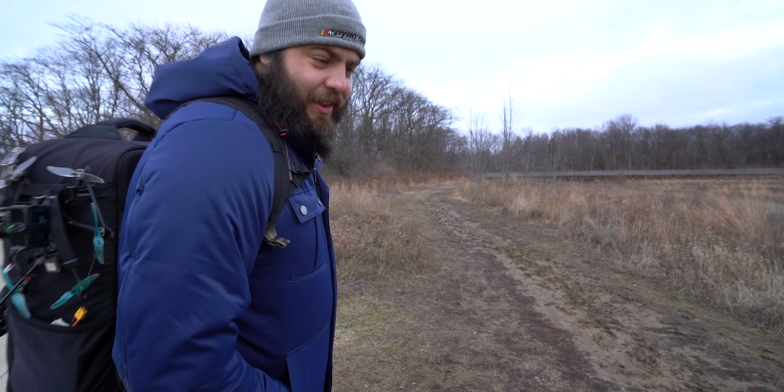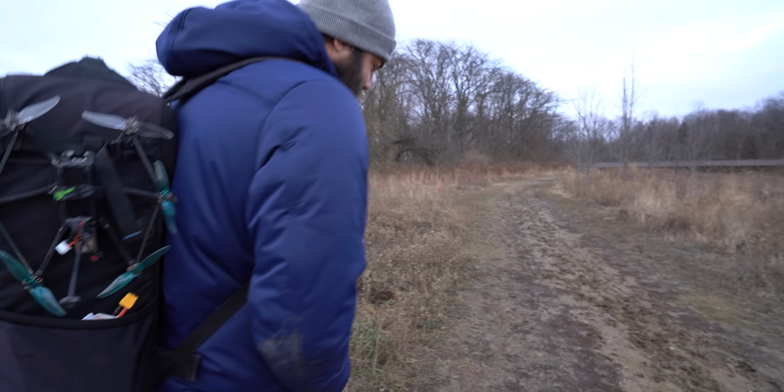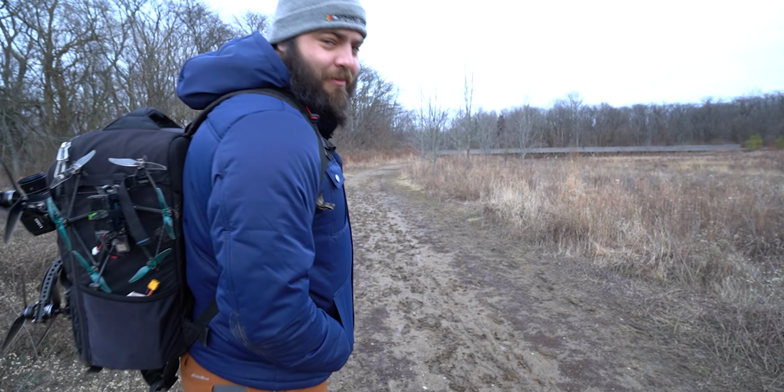This is the mud from the other day. So I flew the Sic here already, but I didn't have my BGH1 yet, my cine camera. So we're going back at it, it's muddy again. But I wore the right shoes this time, unlike my camera guy.